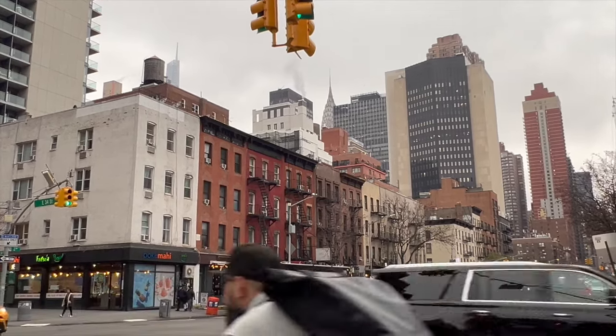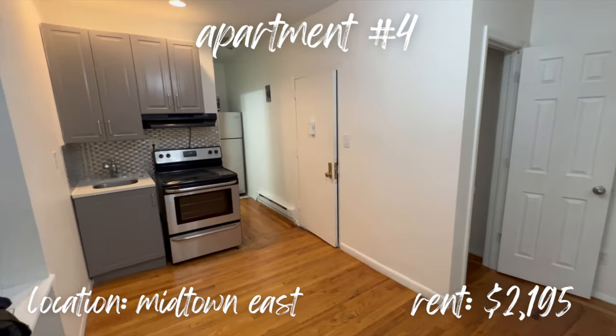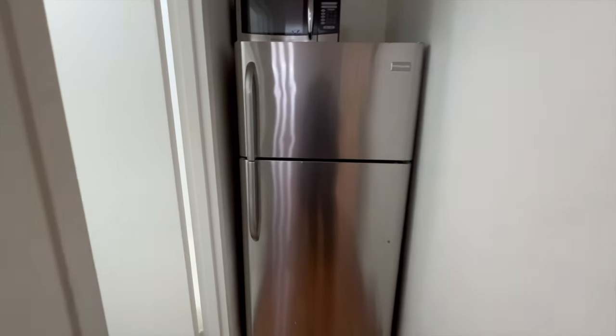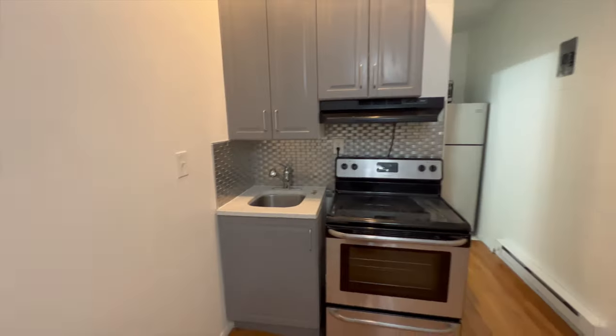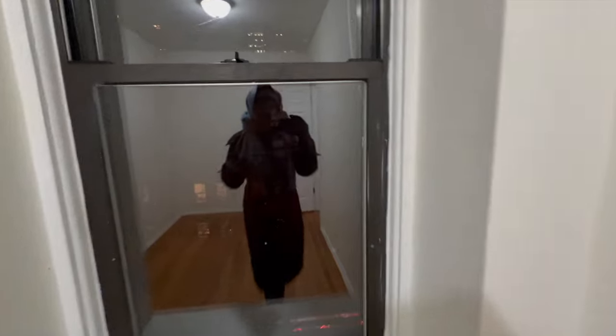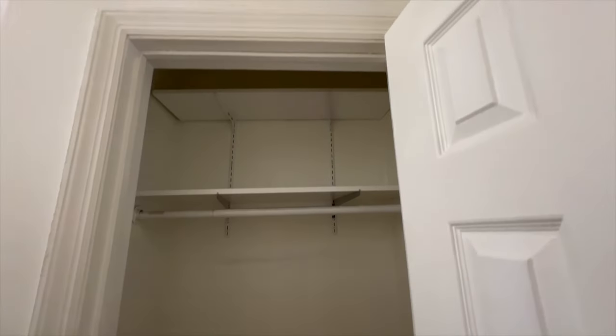Now the fourth apartment — on the fourth floor, so there are quite a lot of stairs. It is pretty small, about 300 square feet. I think the best part was the bathroom. Here is the living room slash kitchen space, then the bedroom. It's on the fourth floor so I'd imagine there would be good light, but there are only two windows in the entire apartment. The bedroom is just as big as my current one — very small. And here is the one closet in the entire apartment.